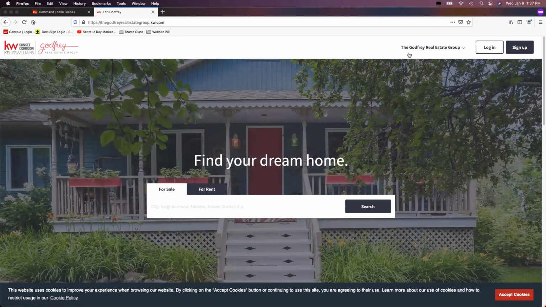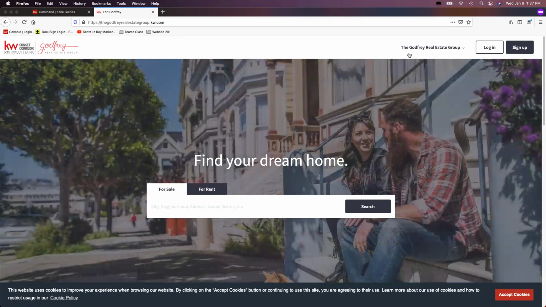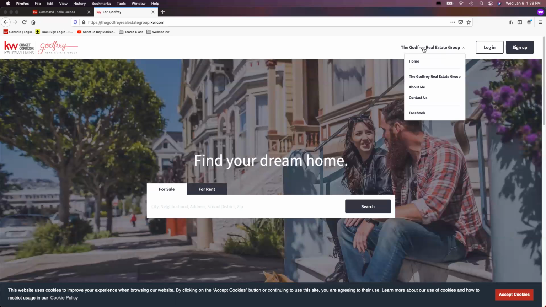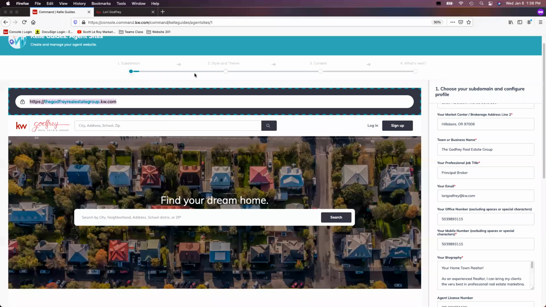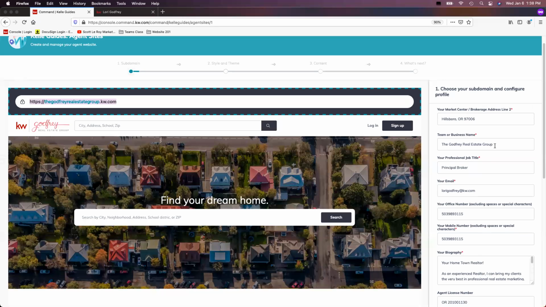So in other words, in order for you guys just to add a little bit of personalization, you guys can add your name or something along those lines, a catchphrase, whatever you want, but that's what's actually going to title your drop-down list for your website. So that's where that shows up. So again, if you guys haven't already added a team or business name, that's why we recommend that. And you guys can type that in right now and it will still update for you.